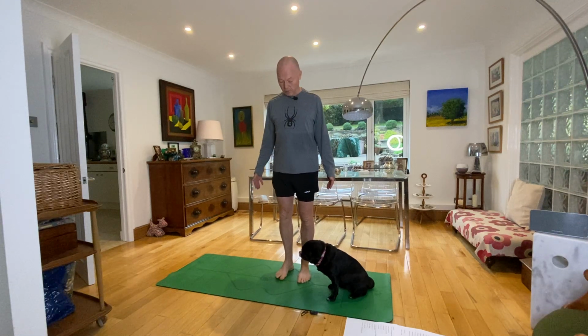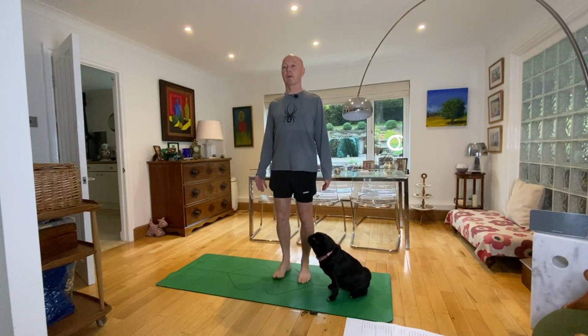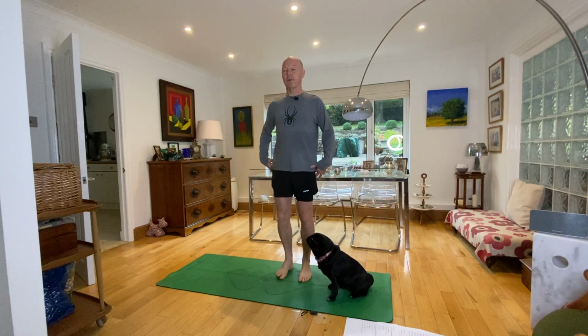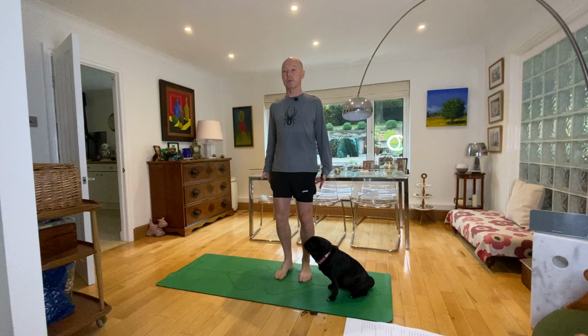mountain pose as it's called. And if you don't know where your natural stand is, just jump up and wherever your feet land, that's pretty much your natural pose. And then I want you to focus on your pelvic tilt, okay? So what I mean by that is just sucking the hips back and squeezing your bum probably helps, but pushing your pubic bone forward.